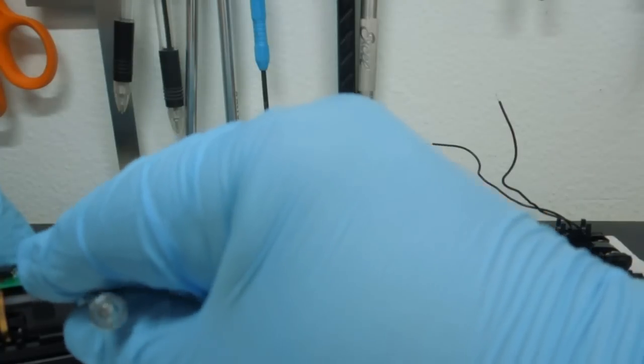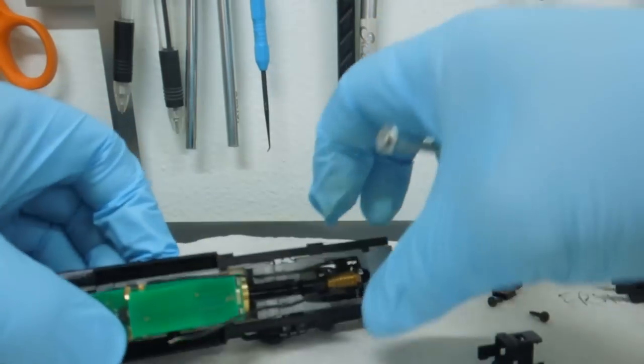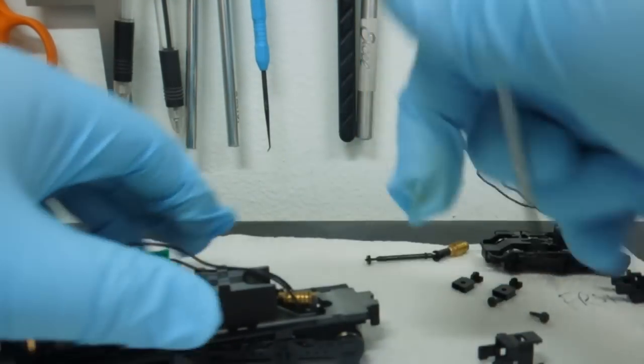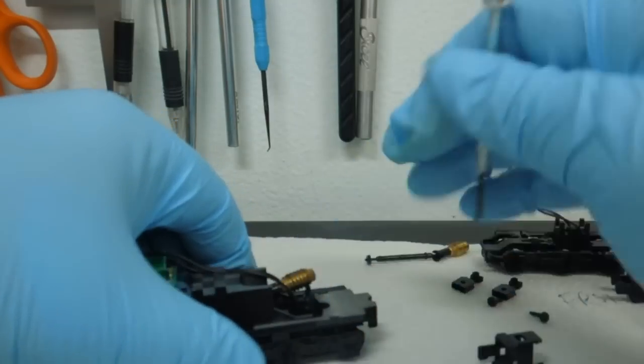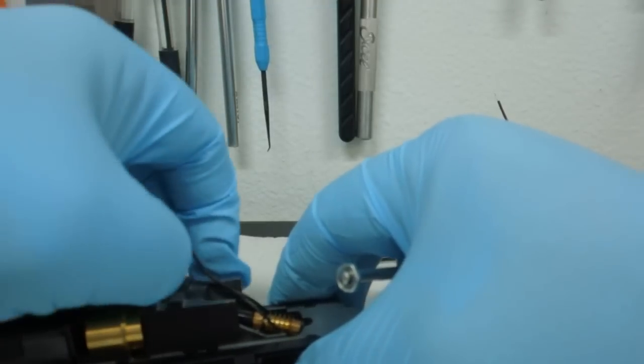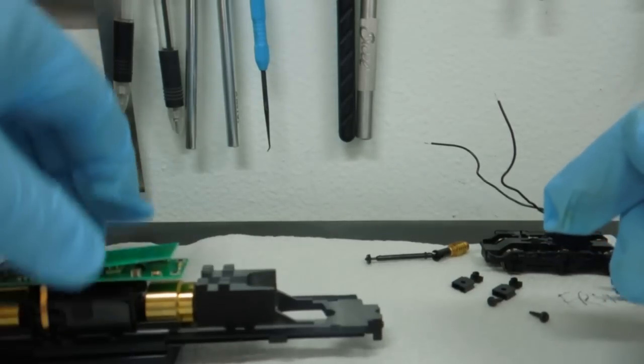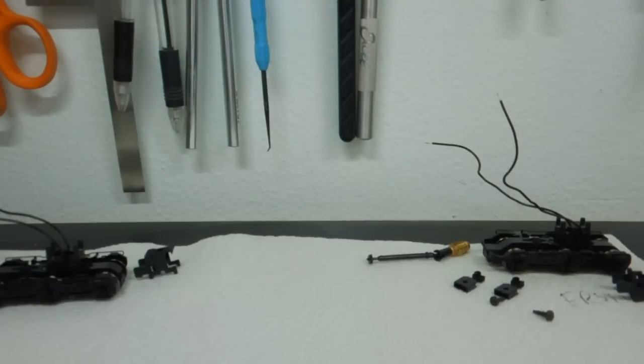Let's unclip the decoder here again. Take everything out. Pull the worm gear up. Actually, just pull it up like that. Take the wheels out, or the whole trucks. Cut on the wire. You can go over there. You can go there, and that's the rear. Okay, I don't think I need the frame for a while. Now it's going to be time to play with the trucks.